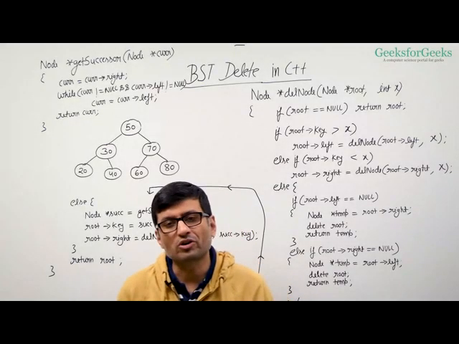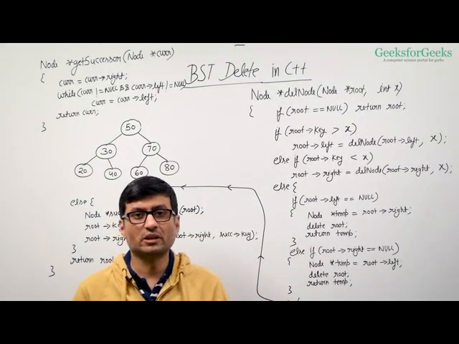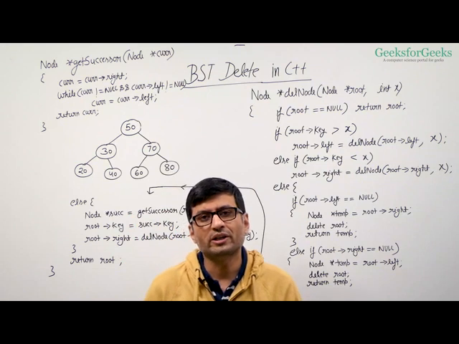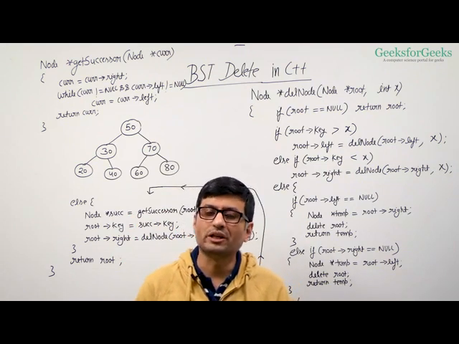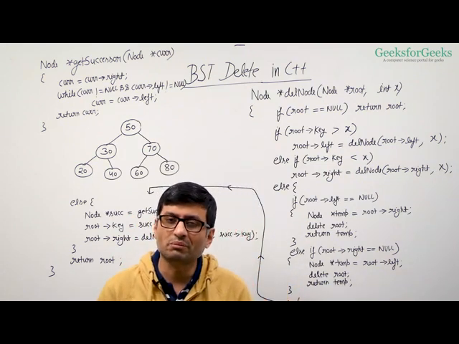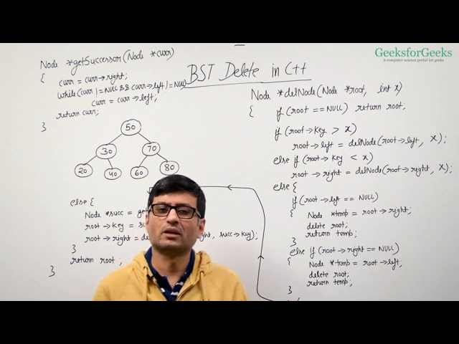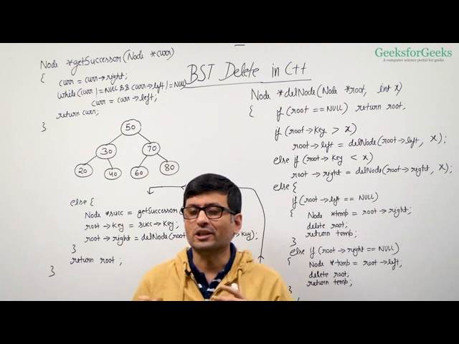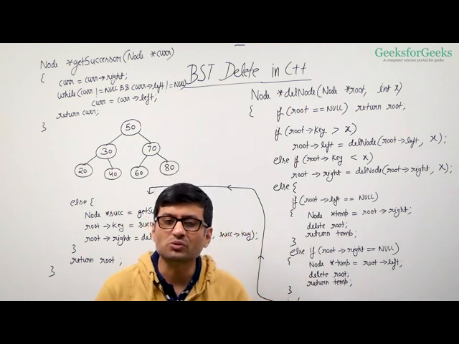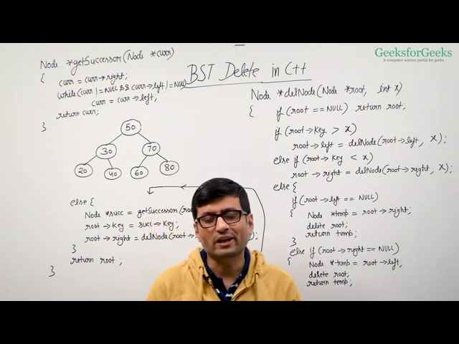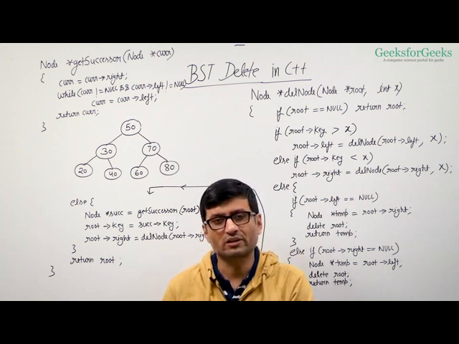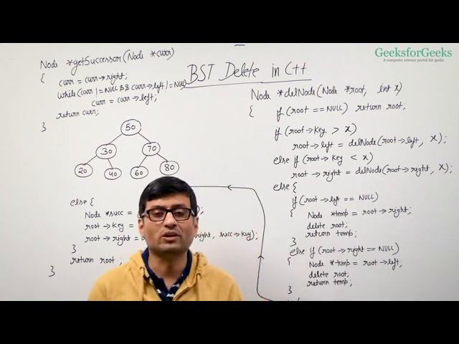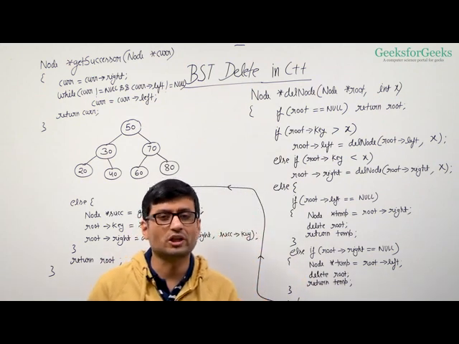Let us now talk about delete in C++. It is strongly recommended to see the previous video where we introduced delete. Please remember there were three cases. The first case was when the node to be deleted is a leaf node. The second case was when the node to be deleted has only one child. The third case was when the node to be deleted has both children as non-empty.